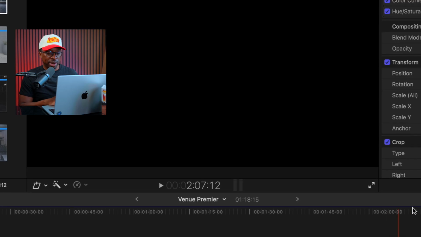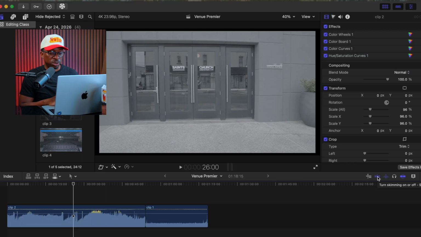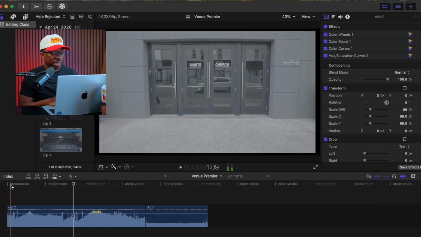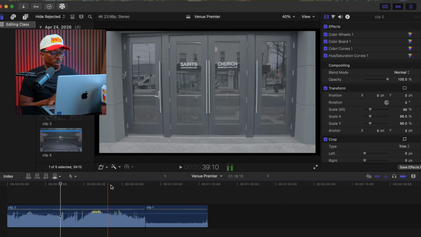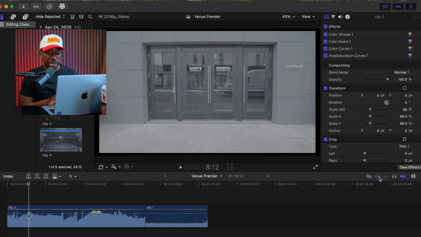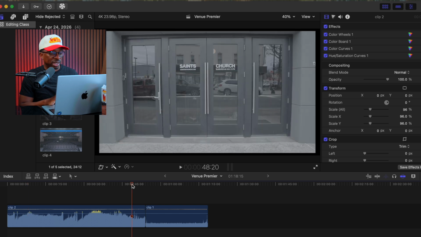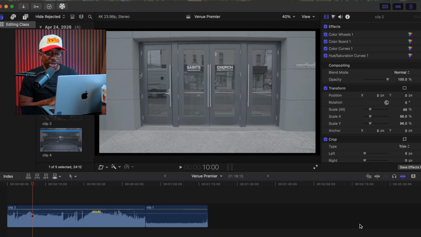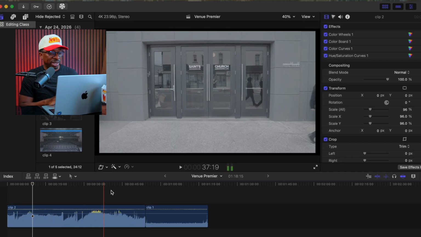So next over here, we have our video skimming. What video skimming does is, you can see wherever I put my mouse, it shows me where I'm at. But if I click and toggle off video skimming, then it doesn't show me where I'm at on the timeline, which could be beneficial because sometimes it could be a headache going back and forth when you just want to take your mouse over here and click to that part of the image or take it back. But if you want to put it back on, just hit skimming, and now you see it's back on.